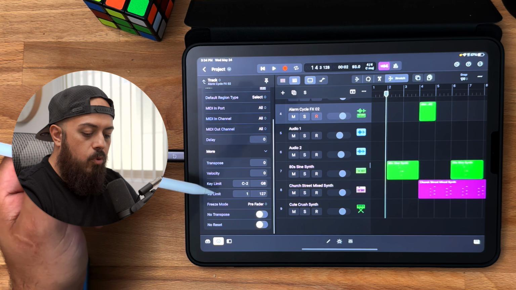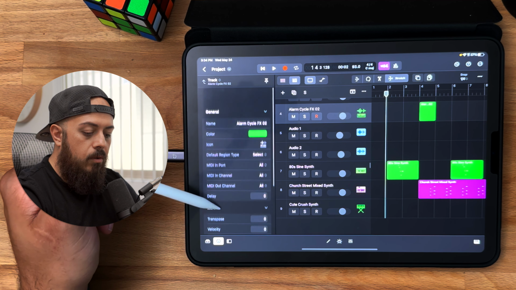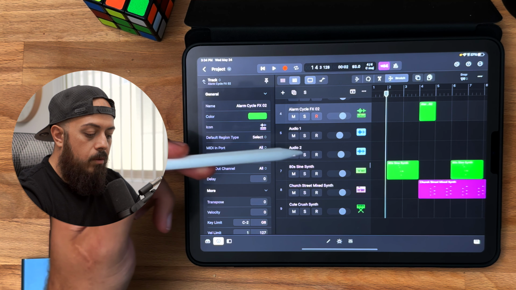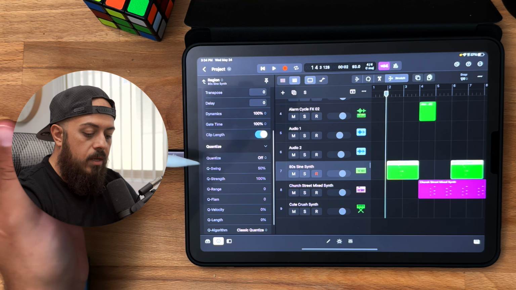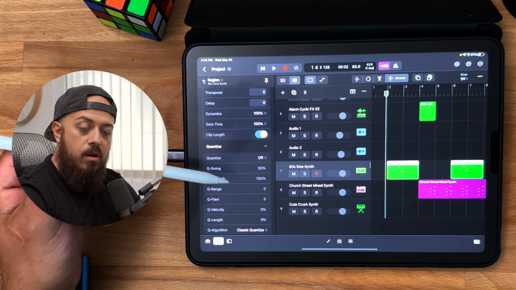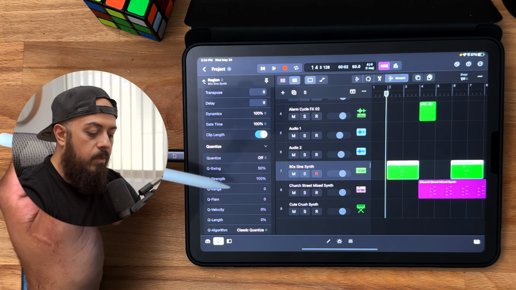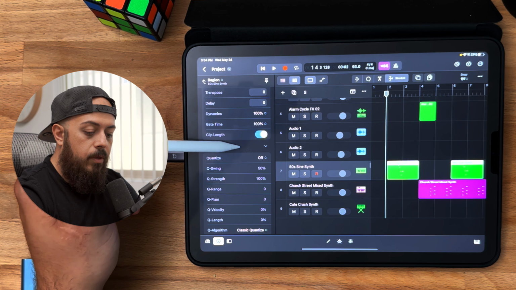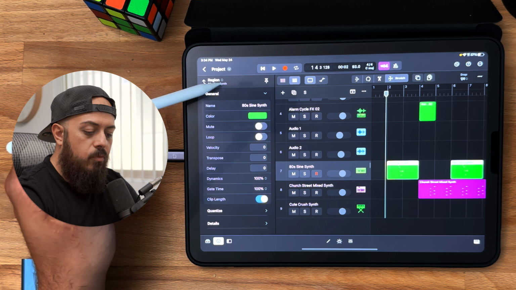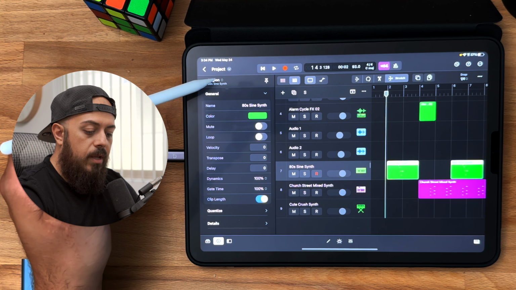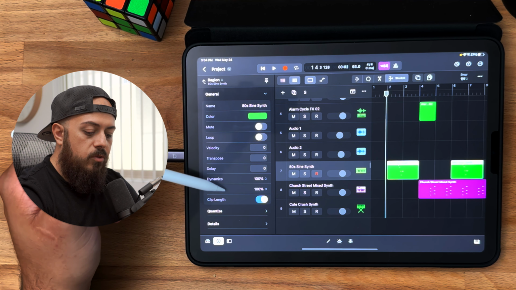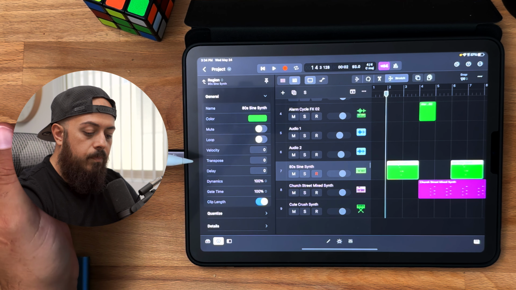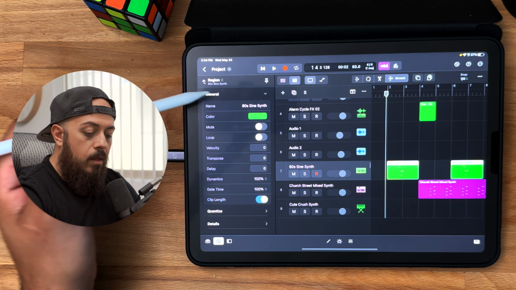If you want to transpose, velocity, and all that stuff, and if it's MIDI, then you can get to quantize. You can have the quantize on or off to quantize some of those tracks for you, and that's at the region level. We were earlier at the track level, and then you can get to the region level, and that's when you can set the quantize.